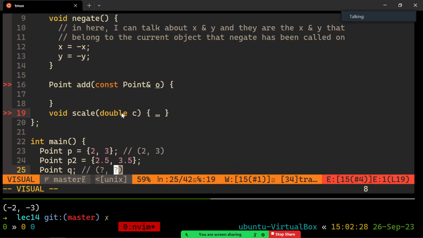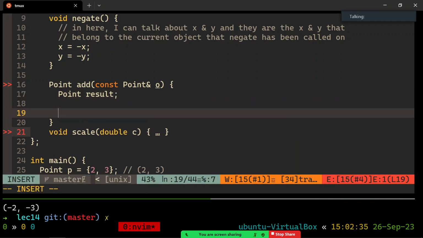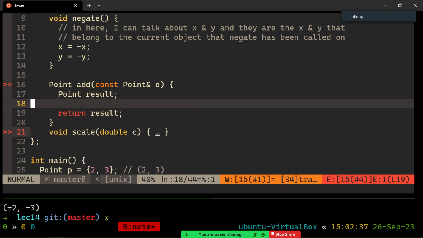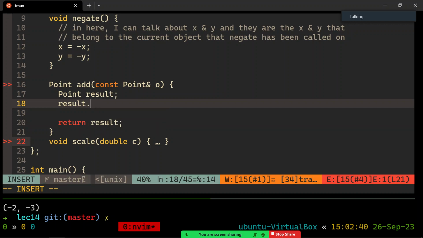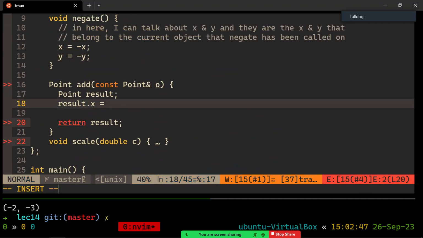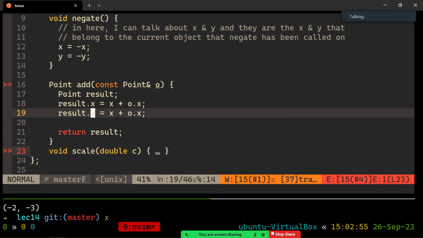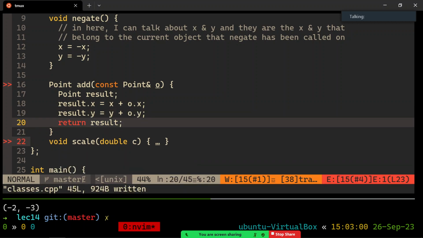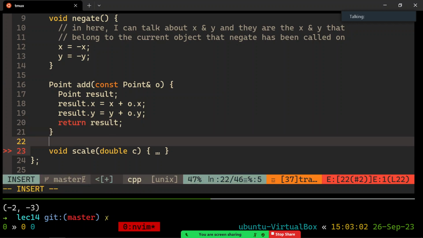Okay? So it's jumping up here. O is Q, but just X and Y, that's P's X and Y. So again, I need to make a result, and I'll return that. But result's X is equal to my X right now, because it's P, add yourself to Q. So P, add your current X. You just say X, it's P's X, to the other's O's X. Okay? That's what's happening. That's a little weird, I think. So please yell at me if that is confusing. I will further explain it.